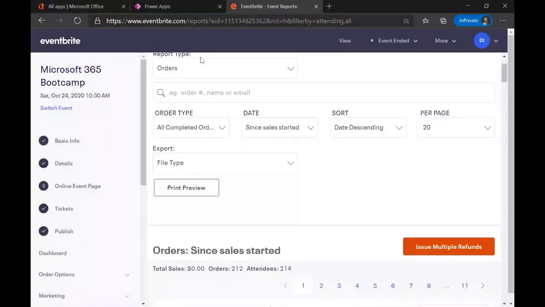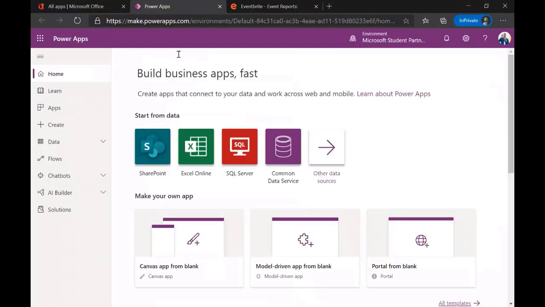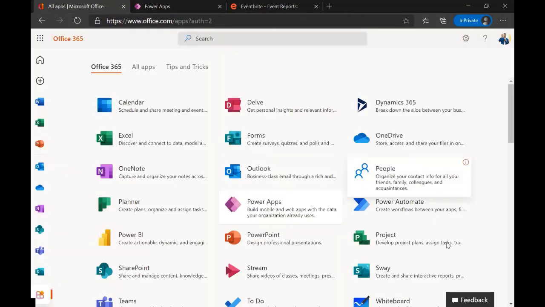Let me reshare my screen over here on the PowerApps thing. I think this is it, right? Okay, so now I want to build an app, and I have an Excel document that I want to convert to an app. What I will do is go to OneDrive. So I'll click on OneDrive here, and I'll upload the file that I just prepared. Okay, so I would upload that.